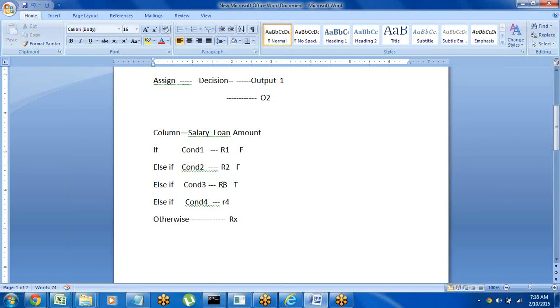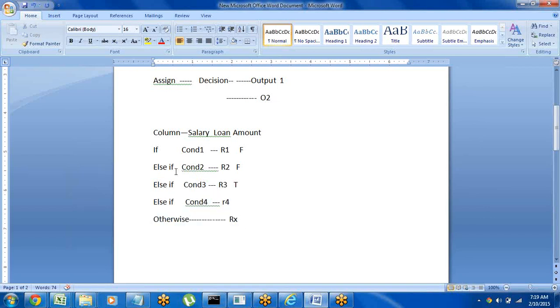If it is true, then whatever result we have given, it will return this result now. So if the first condition itself is satisfied, it is not going to execute the remaining conditions here. It will directly return the result, and it is not executing the remaining conditions in this table. Until the condition is satisfied, it will check line by line. Each condition it will check, and whenever it is satisfied, it will return the result. After that, the remaining conditions in the table will not be executed.